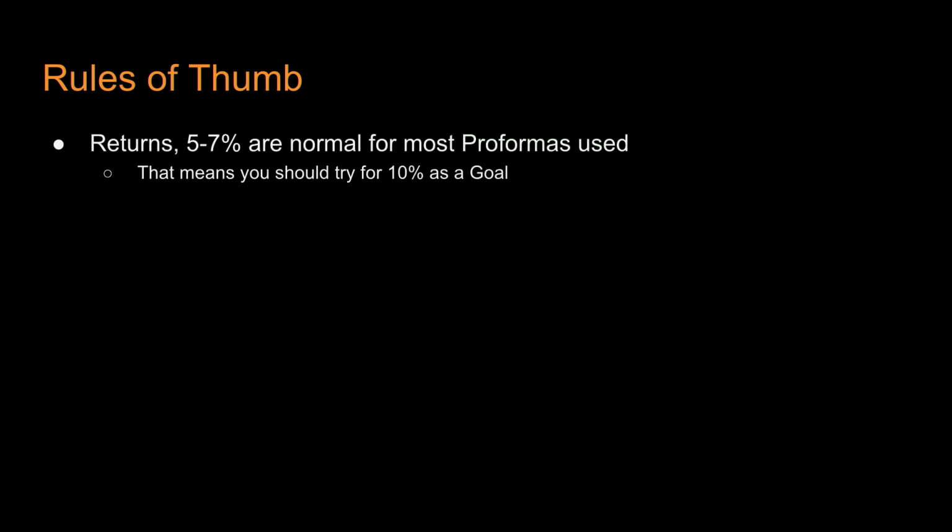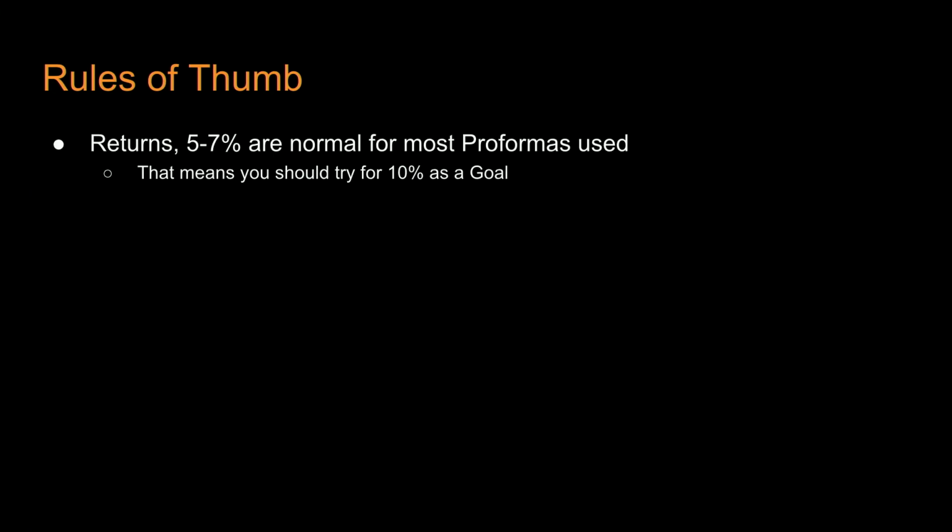Let's go in and talk about a few rules of thumb as we start going down the path of analyzing this property. Normal return for most properties is about 5 to 7% on that initial investment. So if your initial investment is $20,000, you're looking for 5 to 7% of annual cash flow of that. That means you should try to hit more like a 10%, and if we get close, you're spot on. So remember that we're in quick analysis still. We're just running the numbers to make sure that this property is worth our time, and if it is, we're going to push further through the process.